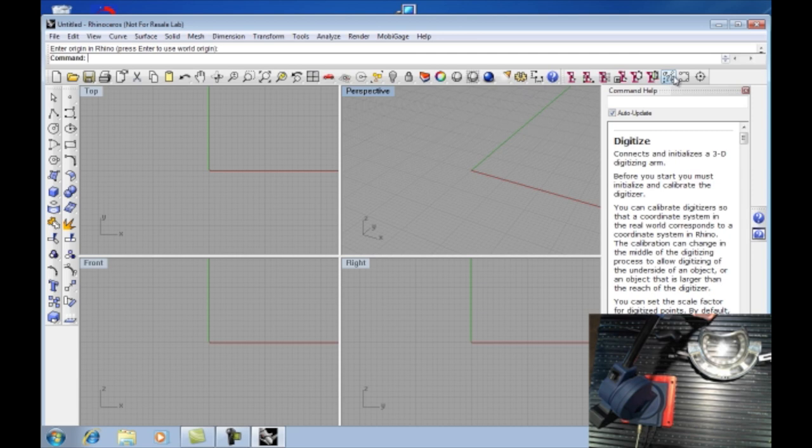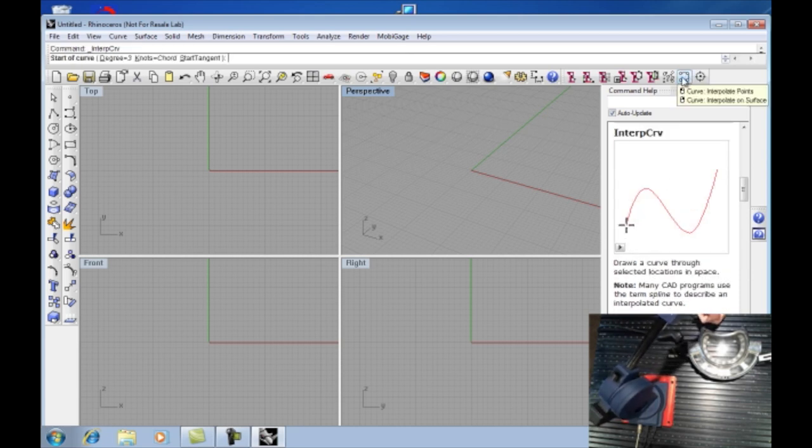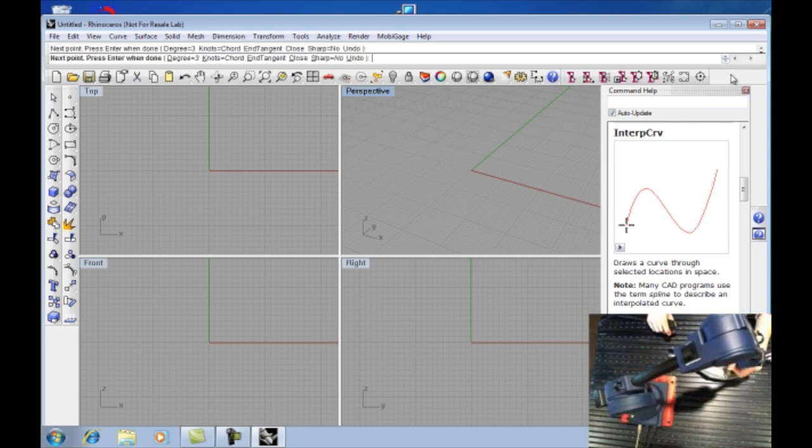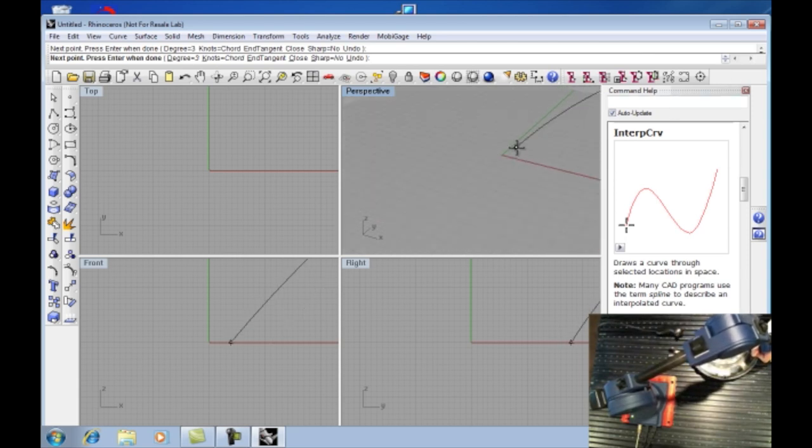All right, so now we can go ahead and start taking points. So let's go ahead and gather this face information. As you can see, we have a plastic lens here that we will go ahead and recreate this surface. So first we're going to create a spline, which is also called interpolate points inside of Rhino. So we will go ahead and simply start working our way around this lens, and if I zoom out a little bit, we will better see.